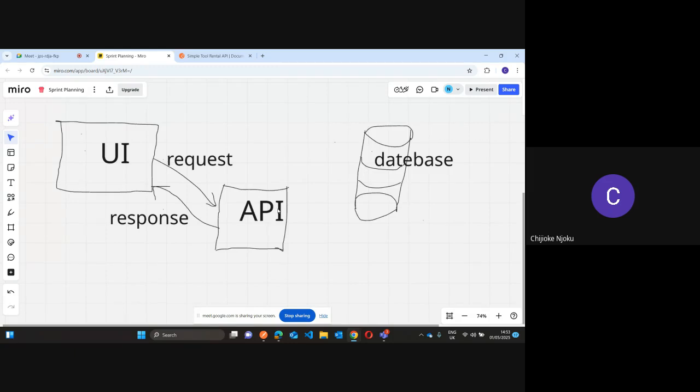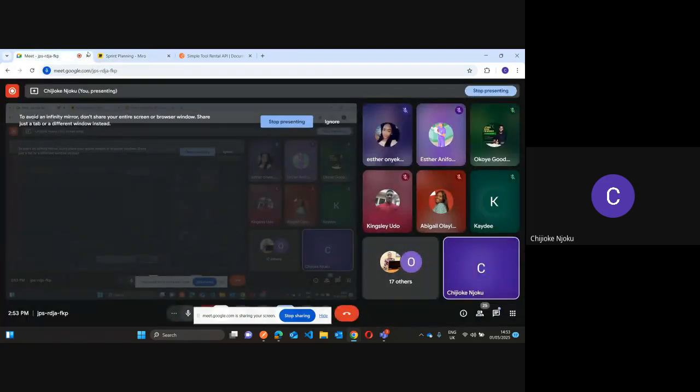Now there's also a relationship between your API and your database. This is where it goes and fetches your records. It goes and updates your records. So a lot is going on inside this guy. Lots. So I'm trying to draw that mechanic. I'm not an engineer, but bear with me.